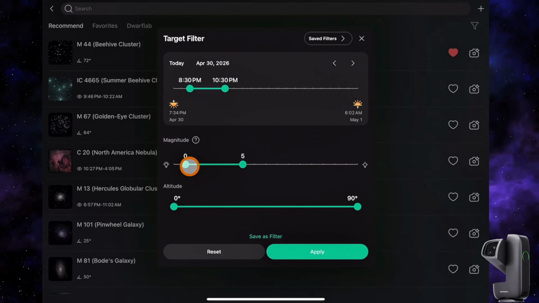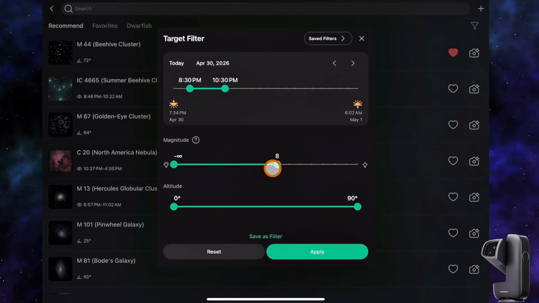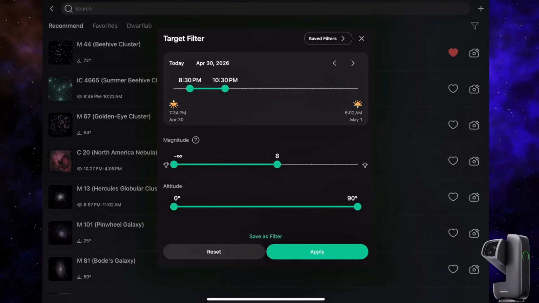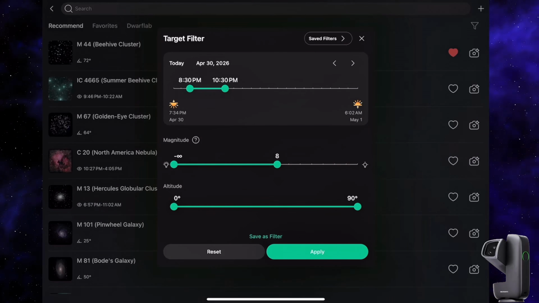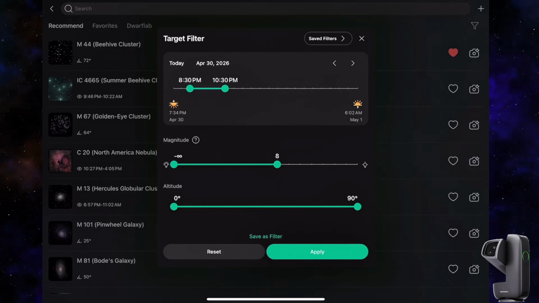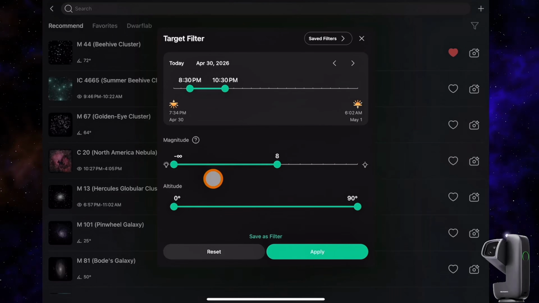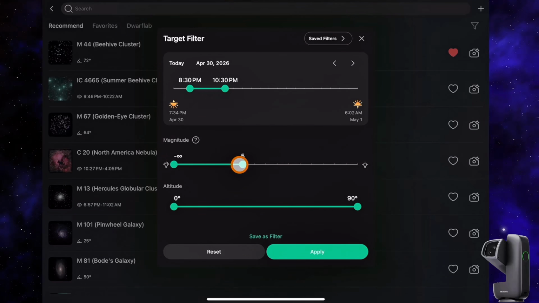So this is great if I only want stuff that's, let's say, up to a magnitude of 8 or so. And just as a point of reference, for instance, the Orion Nebula is a magnitude 4. The moon is a -12. So like it said on there, the lower the number down into the negatives, the brighter your object.